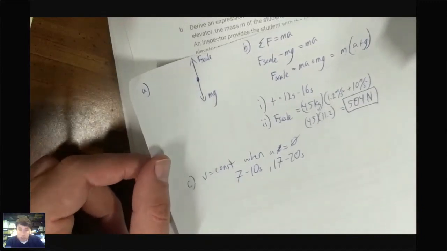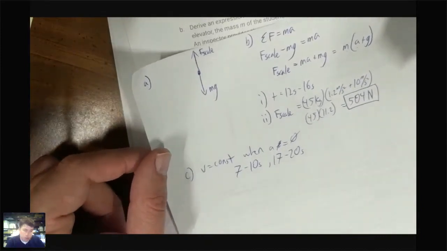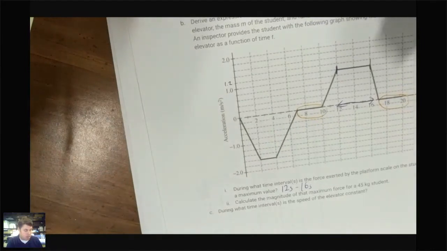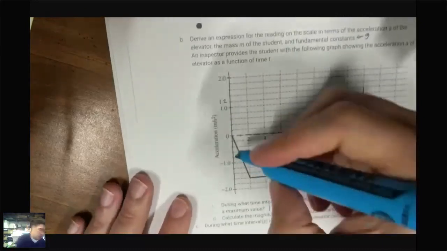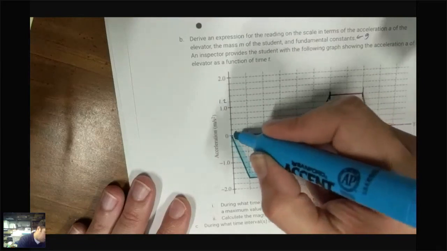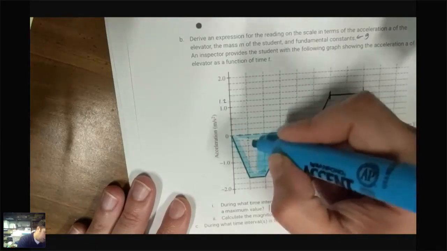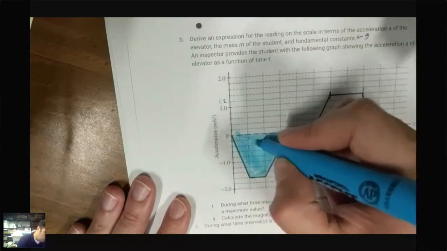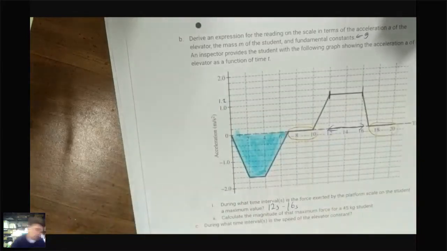You could also see this question be taken a step further and ask, and I know this is not on here, but they could ask something like a part D, what is the speed of the elevator after a certain period of time? And remember, to find speed, this would be where we do the area under the curve. So we do the area of this shape or this trapezoid, either breaking it up as a trapezoid or as two triangles and a rectangle.